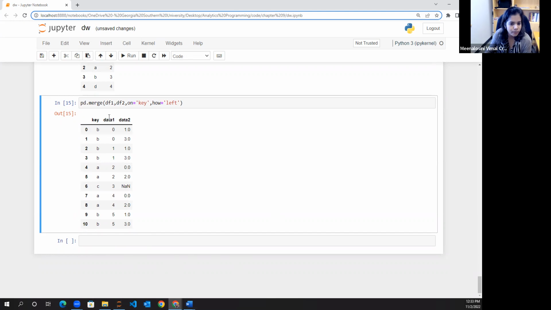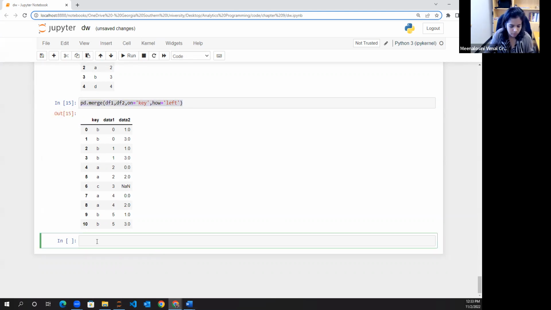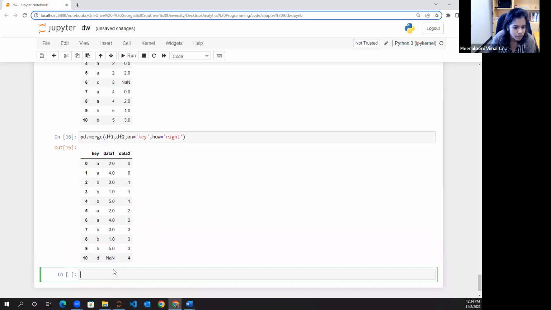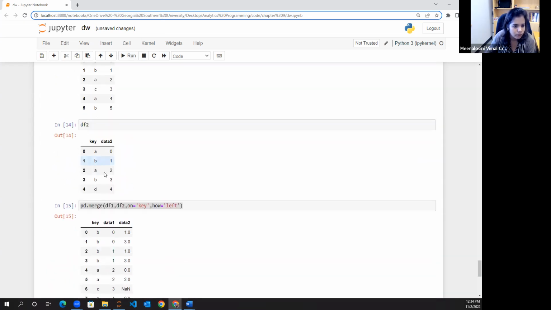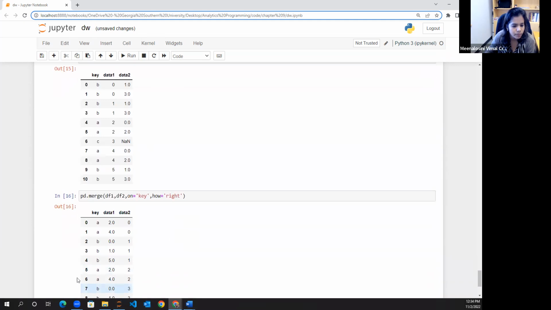Okay, now let's do the same thing with how right and see how that will perform the merging. You can see here the DF2 will be the primary key, and then data will be merged on the left one, DF1. Okay, so that will happen when you do right.